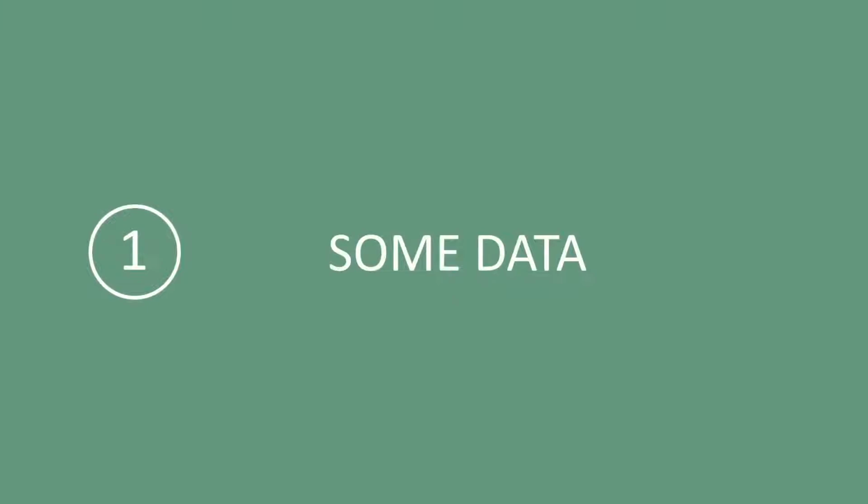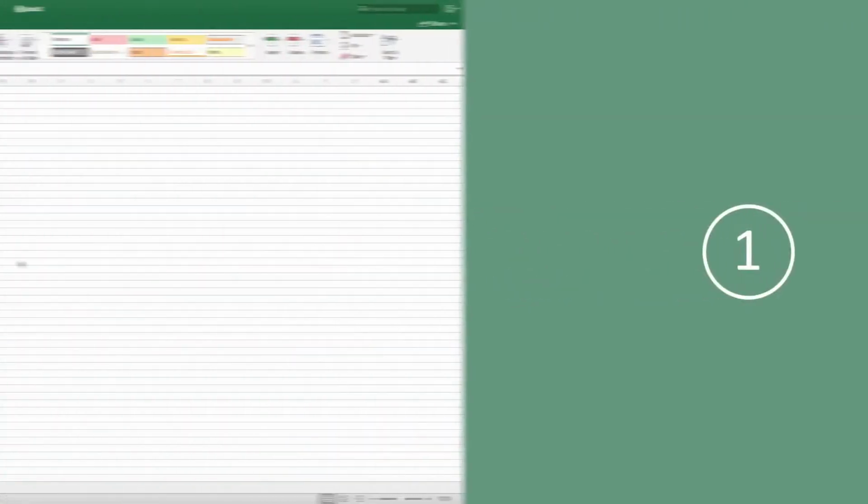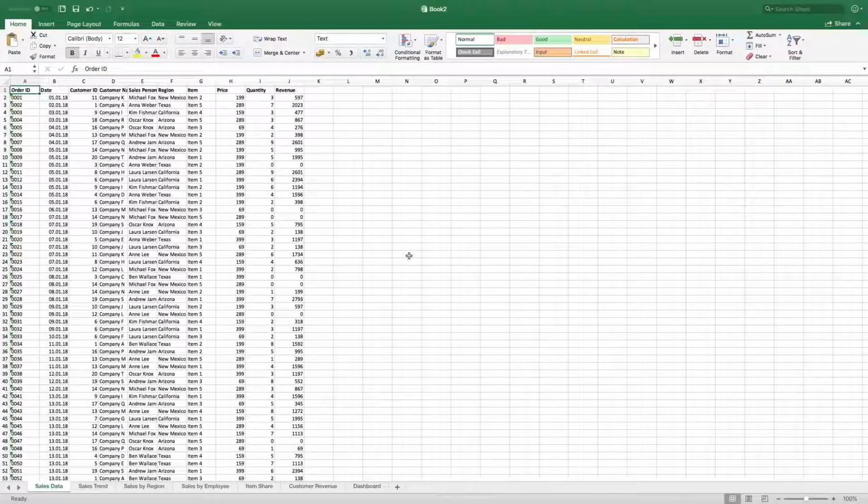So the first thing you need is data. For this example, I generated some hypothetical sales data randomly, but you can use whatever data you like as soon as they have this certain shape, like my data. So the different dimensions have to be in the header row, and your entries have to be beneath that. And in my case, I guess I have about 2,000 entries in here.